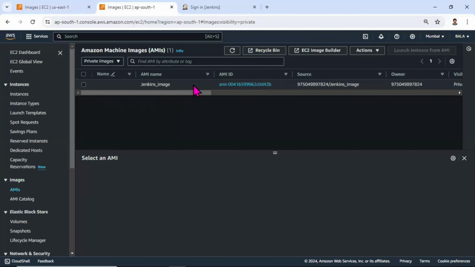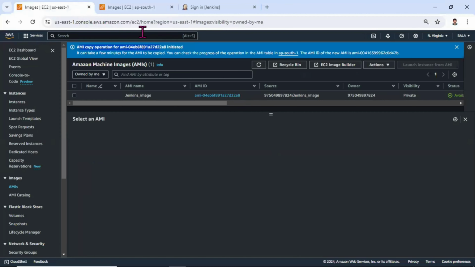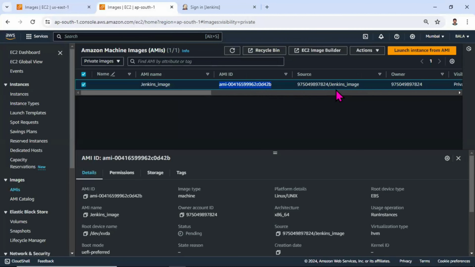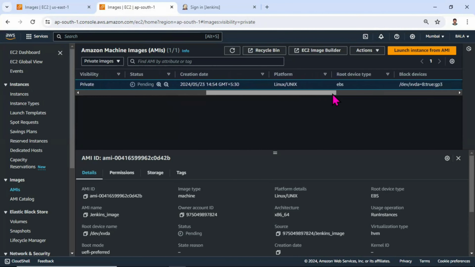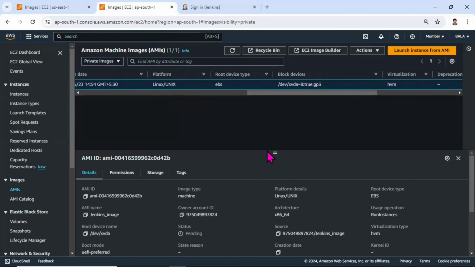The Jenkins image ID is different here, since it is copying the image. This is the source ID of the Jenkins image, and it is still pending. It will create a snapshot first, and only then become active.